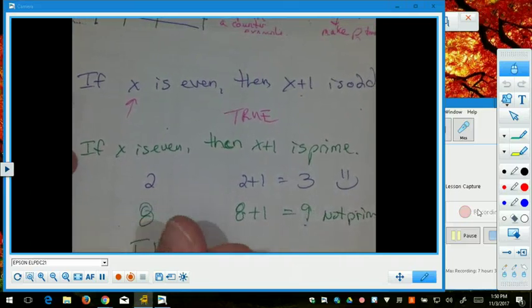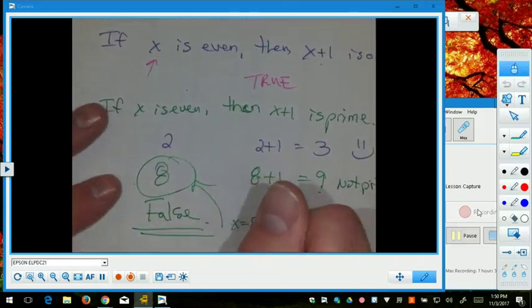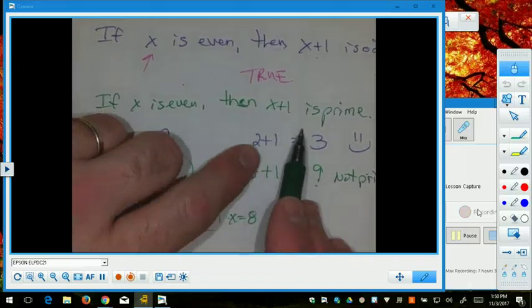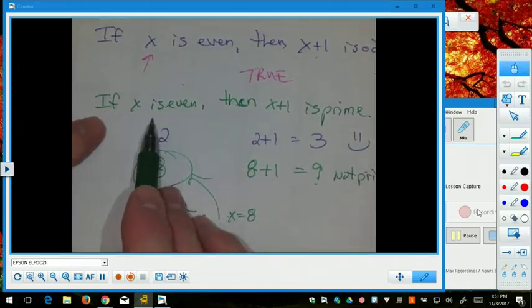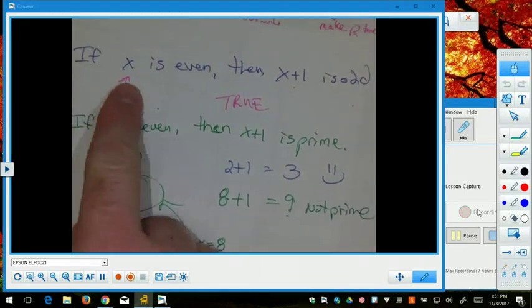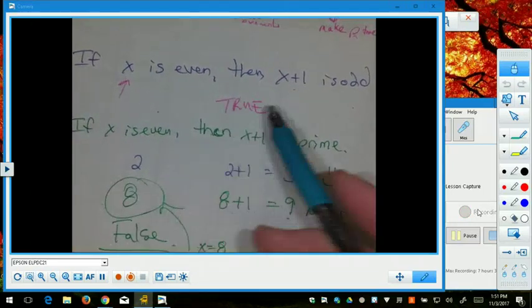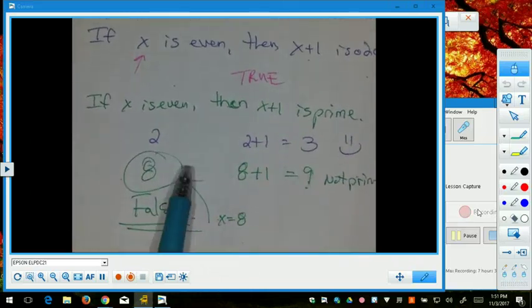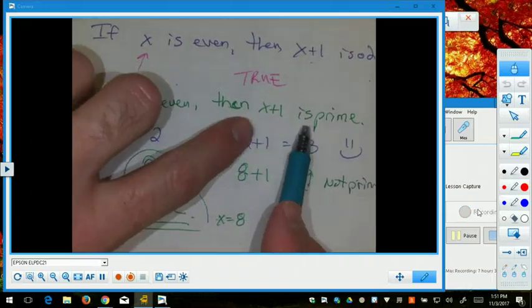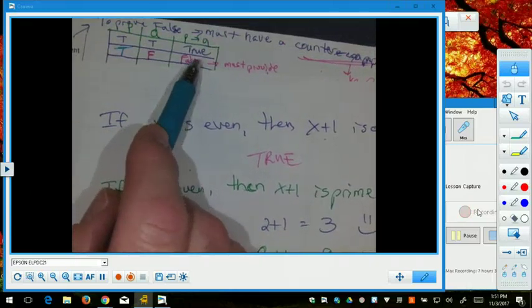And the reason I can say that it's false is because I can provide my counterexample of x equals 8. Because 8 meets the conditions of the hypothesis, but gives a different conclusion. So these two usually make sense. Hey, Mr. Ritter, if I can think of everything possible, and this does lead to this, true, true, it's a true statement. True, false, or at least I can come up with a counterexample that makes the first part true and gives a different conclusion, hence the true, false, then I can say the conditional is false.